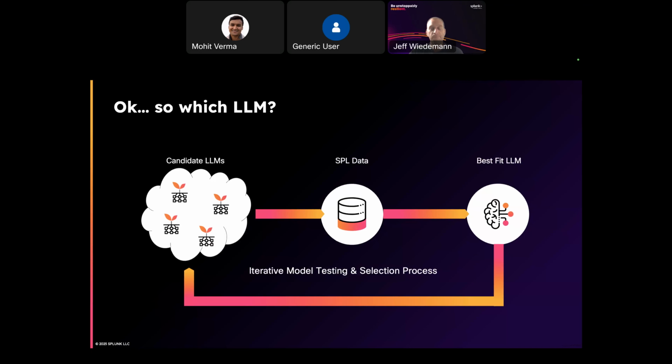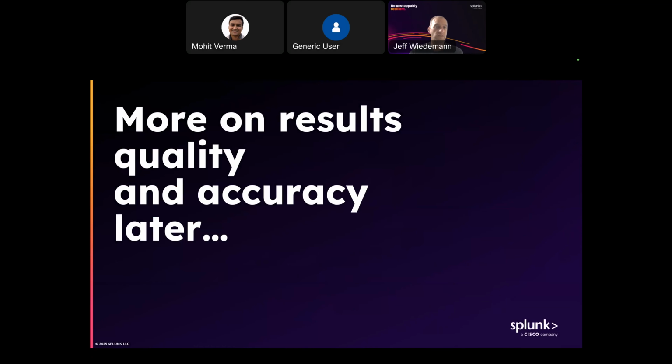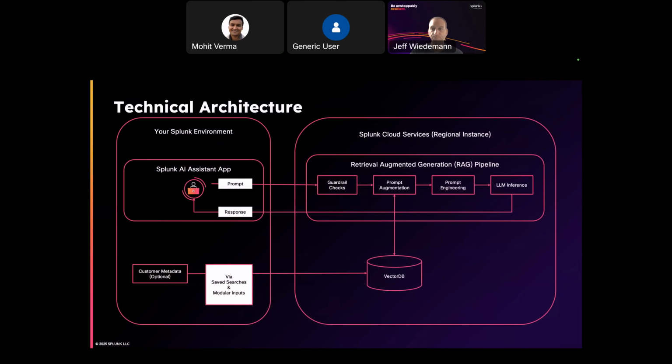It's how it works. So with that being said, one of the questions we get asked a lot is, okay, which LLM are you using? And I'm going to talk a little bit more about this in the quality and accuracy part of this. But the reality is there's multiple different LLMs that are out there, and we have identified which LLM provides the best results possible. And that's the LLM that we use. And I'm going to talk a little bit more about what our quality and accuracy process looks like here in just a little bit.